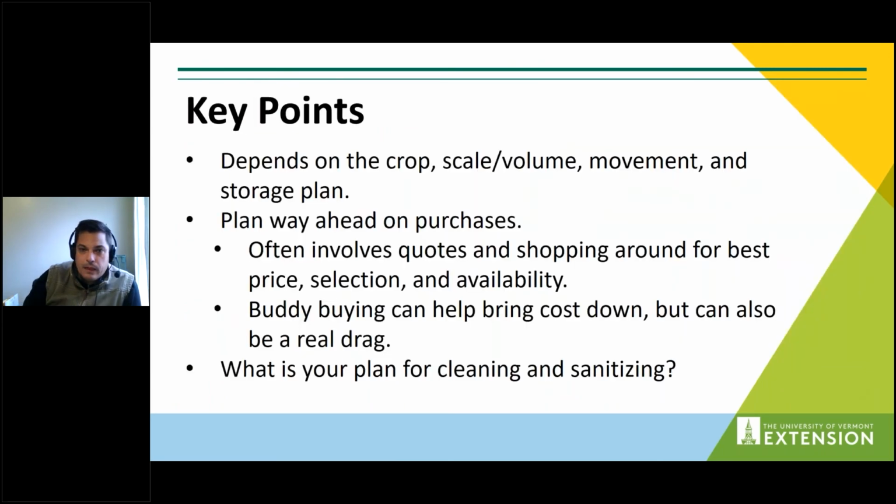So hoping we can have a bit more discussion. Would love to hear people's experiences. We have about 15 minutes left in the hour. But again, key points are thinking about what crops are being stored or carried, at what scale, and how they'll be moved.